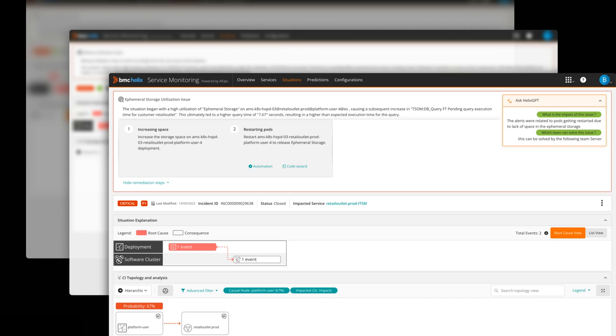Best action recommendation can dramatically improve an IT team's efficiency by using insights from similar incidents to automatically generate code templates for the end user to fix an issue. As you progress toward smarter, more efficient IT, use the power of BMC Helix and our patented best action recommendation solution.